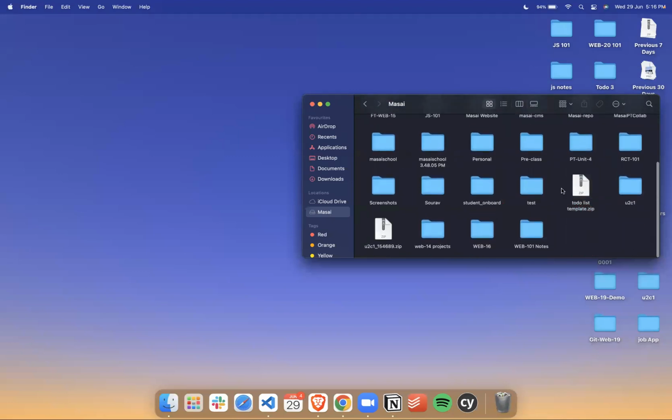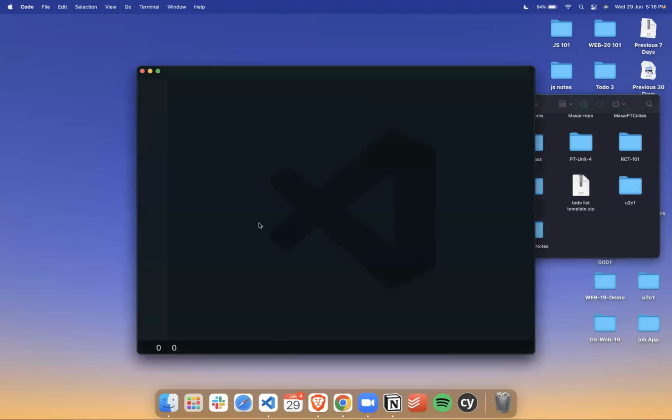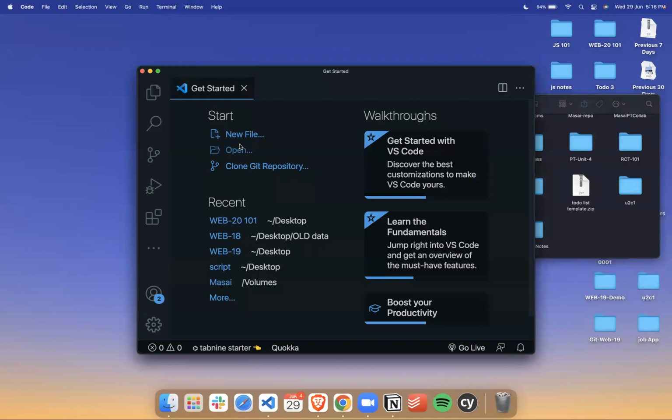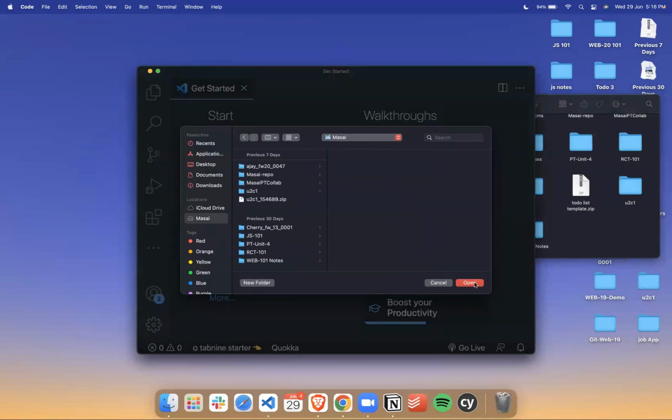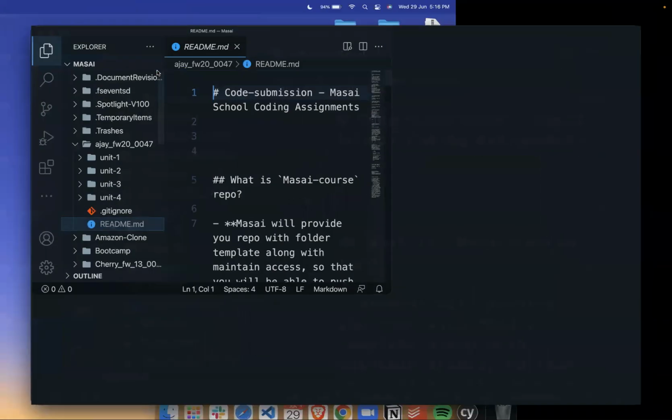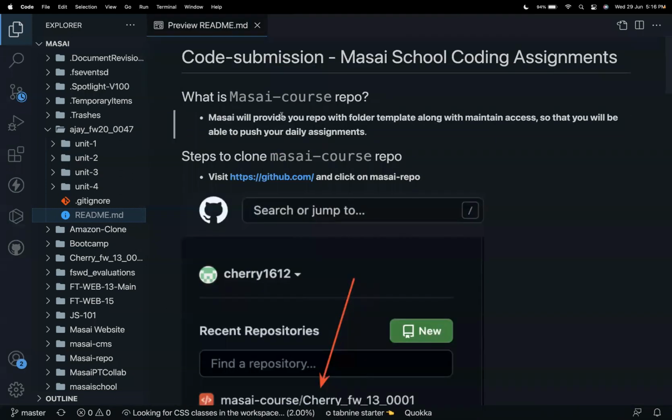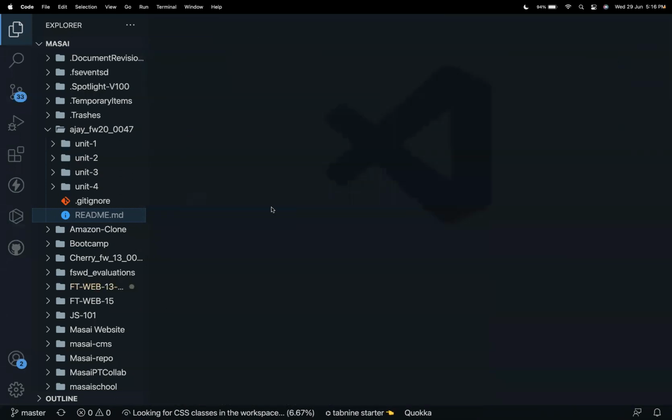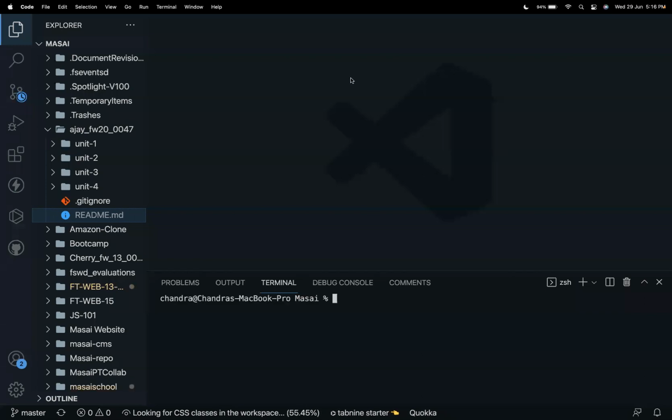Now I will clone directly in this Masai. I will open a new window, open the folder, and open this Masai drive. Now I will clone directly in this. Open terminal, new terminal. What is the command for cloning?